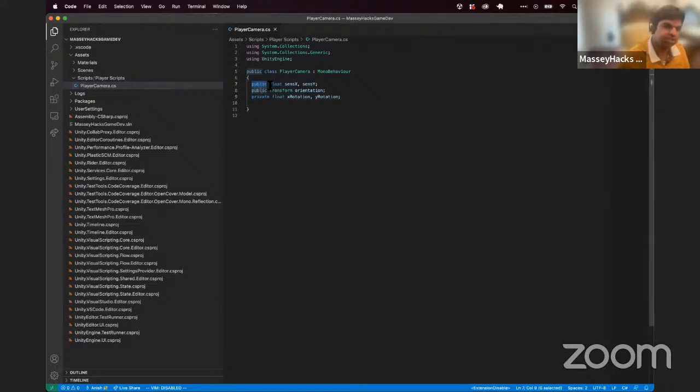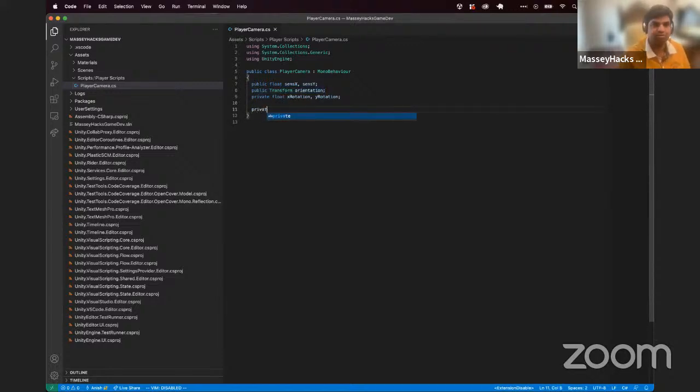For a public variable, it means that things outside the class can edit and access the variables. And private floats just mean that only things within the class can edit and access these variables. And I made these two public because people can choose to edit their sensitivities, as well as I made this public so that I'd be able to actually reference it from my hierarchy, and we'll see that soon.